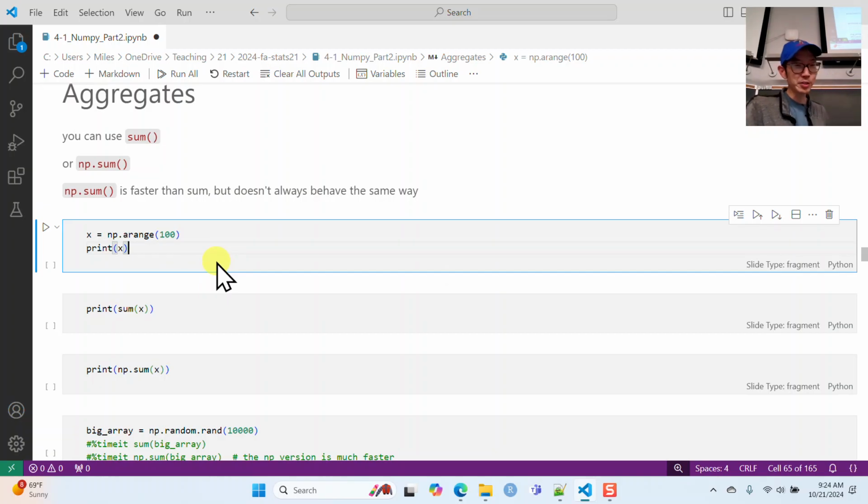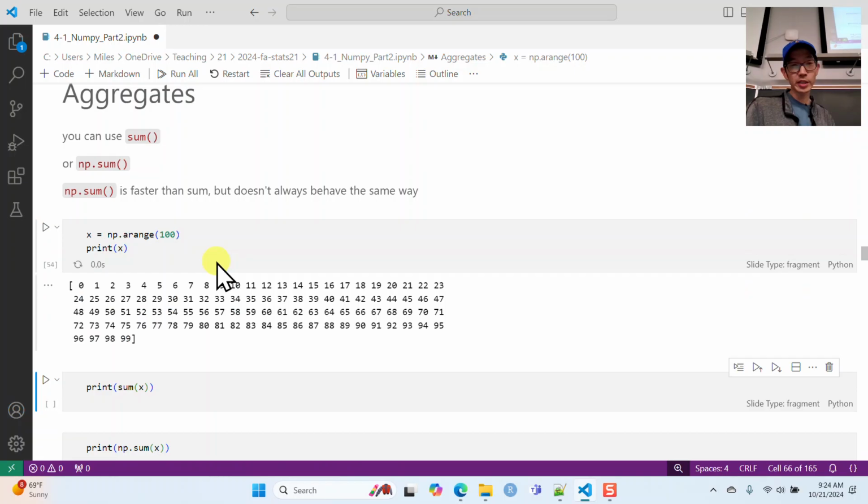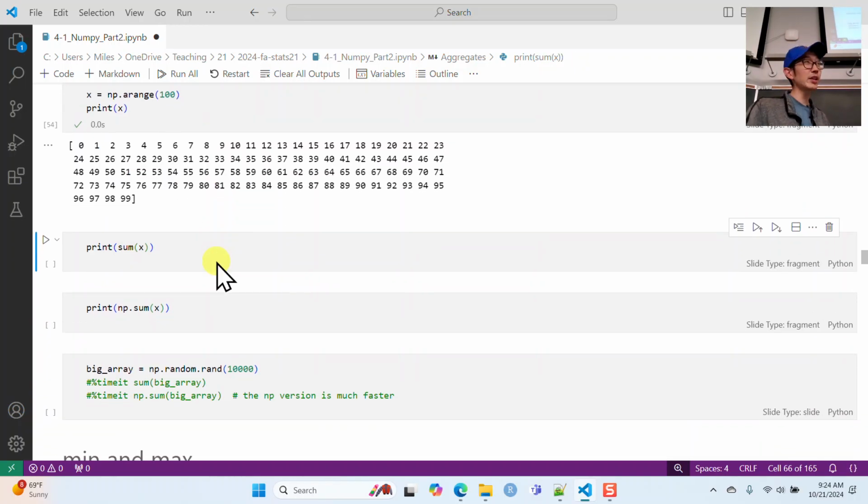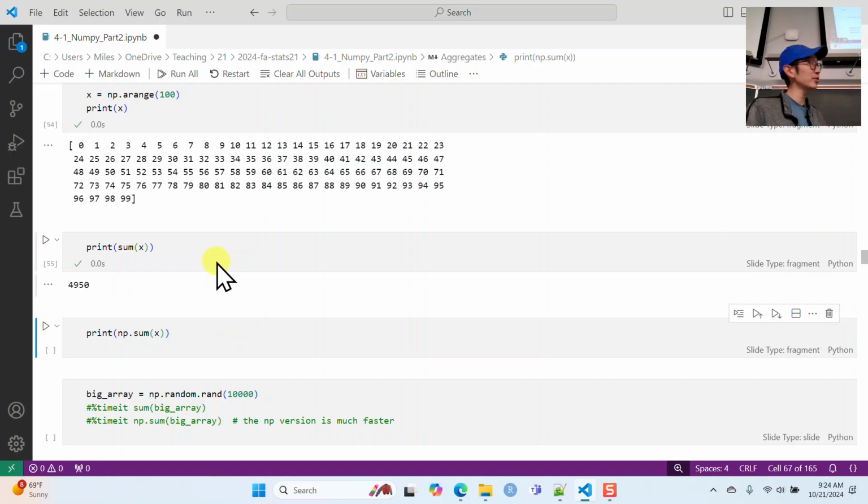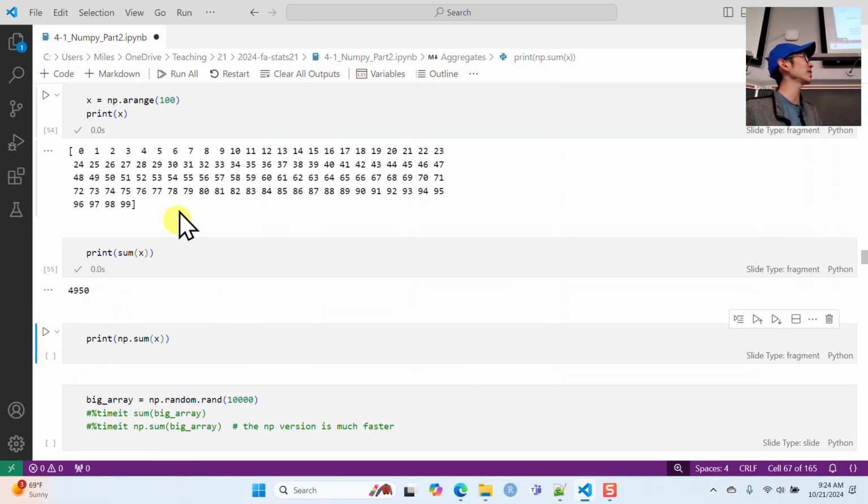And I think I've got some demonstrations of this. So here I'm going to create an array 0 through 99, and then you say, I want to add these up, and it does it really fast, right? I mean, we have n times n plus 1 divided by 2, the formula for adding up a bunch of integers. It's actually adding them up, and you get 4950.